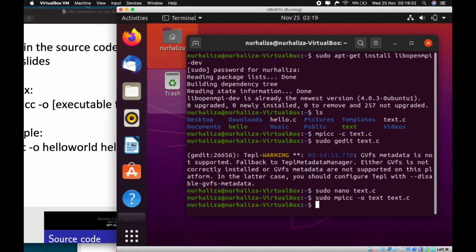So I press enter and success. If, let's say, there is no error, maybe I should show you the error one after this? Okay, so now I want to execute the file.